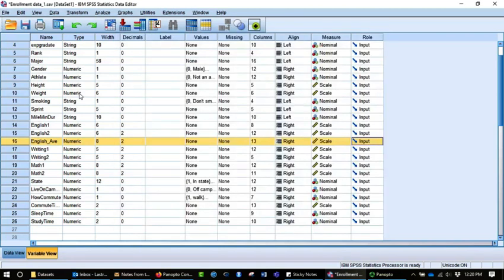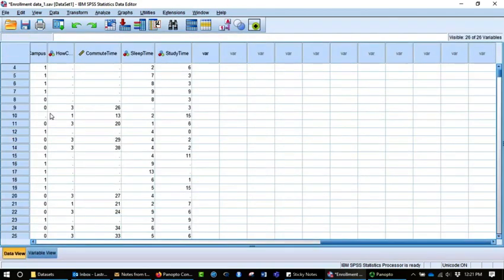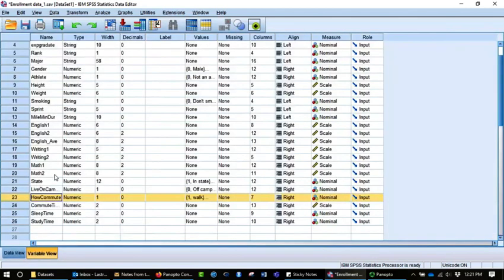All right, so the next thing I want to do, I believe I asked you to make smoking not smoking, but I'm going to show you on a different variable. This variable, how commute, there's quite a bit of missing data, but that's okay.